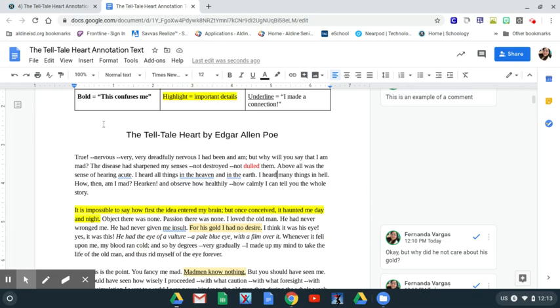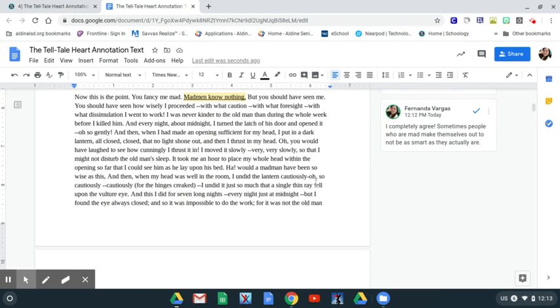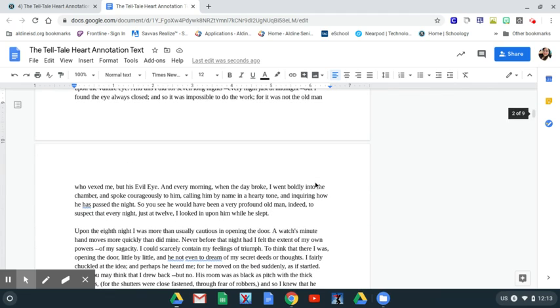And the last one is bold. So if I'm reading here and I think this sentence is confusing, this one right here: "So you see, he would have been a very profound old man, indeed, to suspect that every night, just at 12, I looked in upon him while he slept."